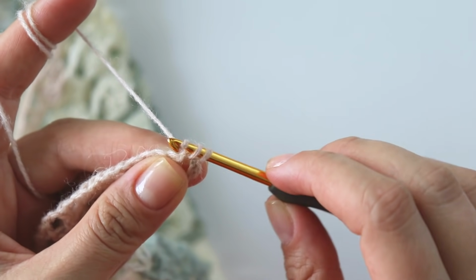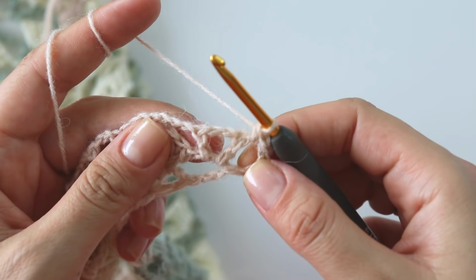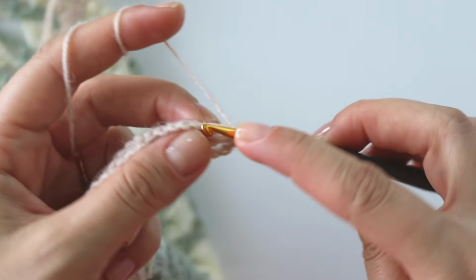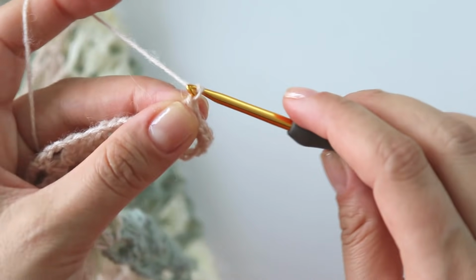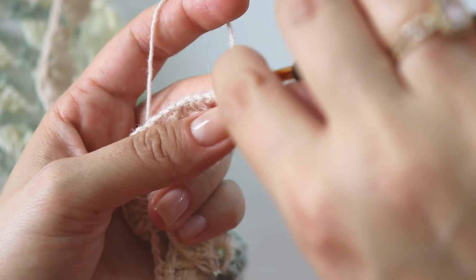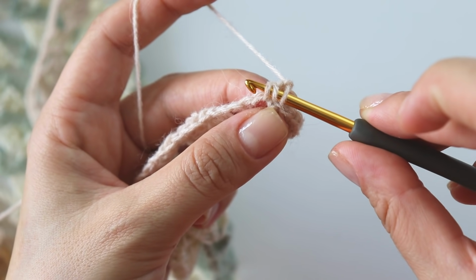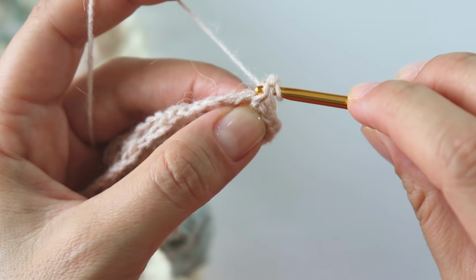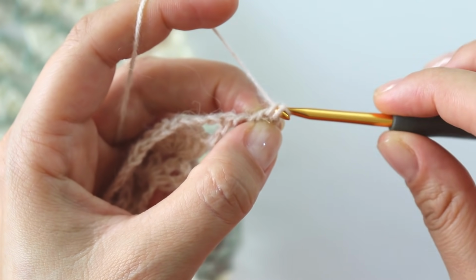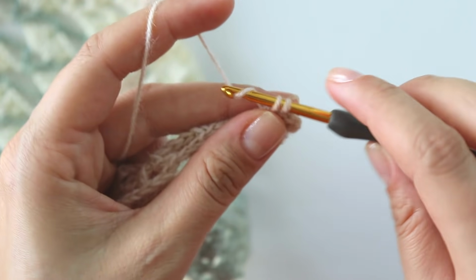Insert into this first space and make 3 single crochets. 1, 2, 3. Into this next space, into this V stitch, I'm gonna make 2 single crochets, 2 chains. Insert your hook inside this loop here and use this single crochet's left post, grab the yarn. I will not make a slip stitch this time. I'm gonna make a single crochet. Then make 2 more single crochets. 1, 2.